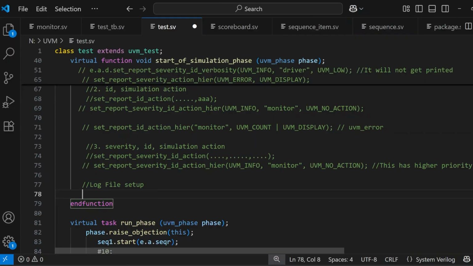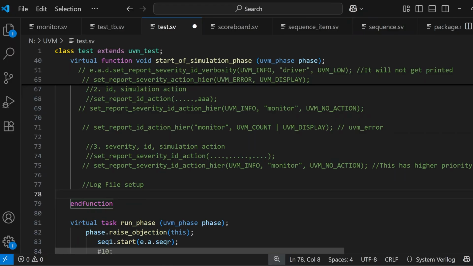It also has hierarchy and non-hierarchy variants, as we discussed in my previous lecture, that you could use the hierarchy variant by simply writing _hier, and then you can access all the components or the objects which lie below that particular component or object, and it is test in our case.